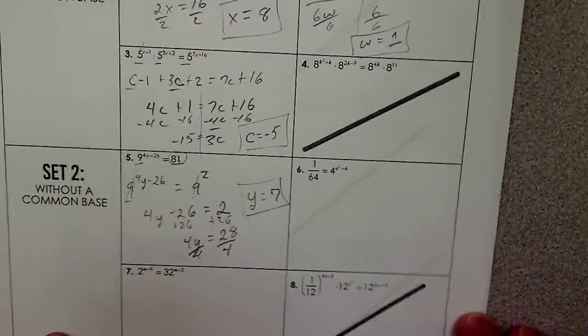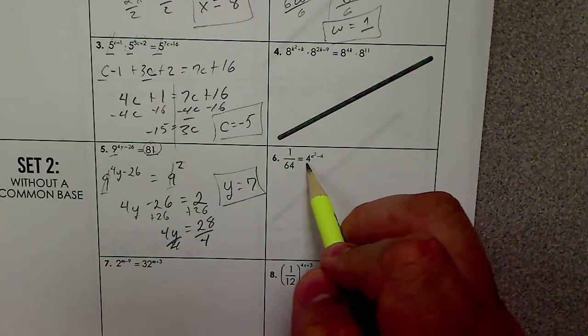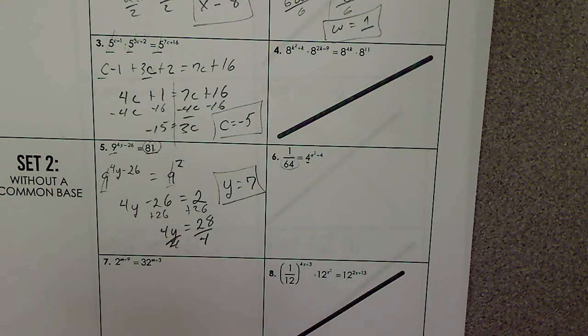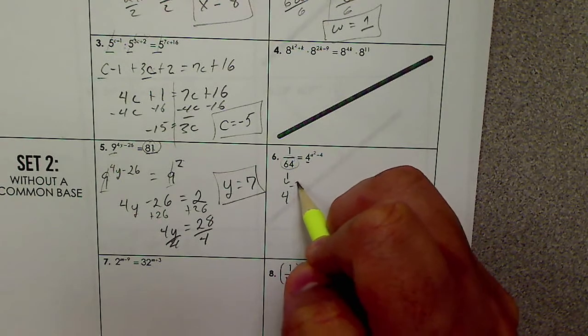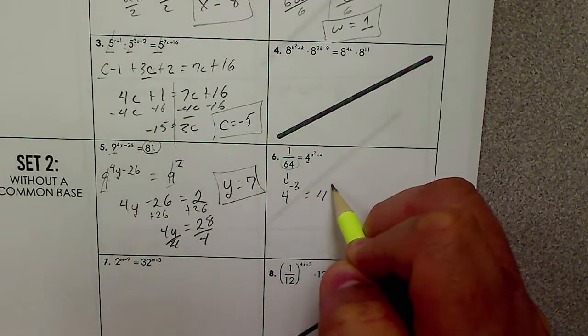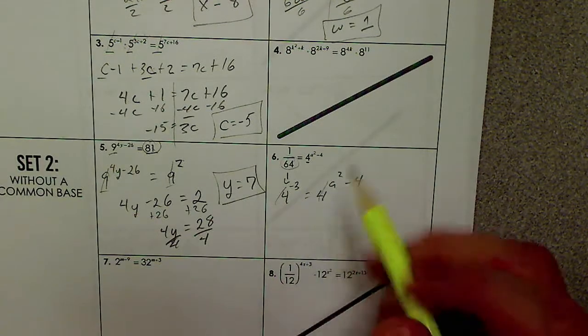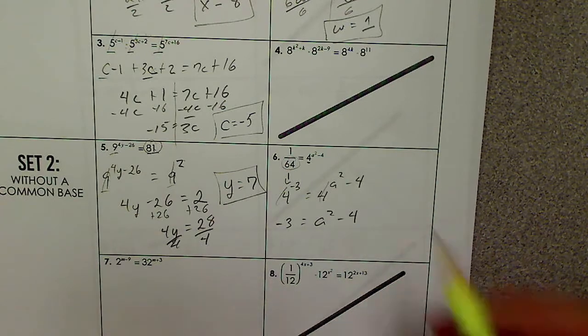Same thing with fractions. You have to know your bases. So for example, we know the base here is 4. What base will give you a 64? 4 to what power will give you a 64? If you know your exponents, 4 to the 3rd power is 64. But because it's 1 over 64, this is the same thing as 4 to the negative 3 power. And again, we follow the same rules. Then do a little bit of algebra.